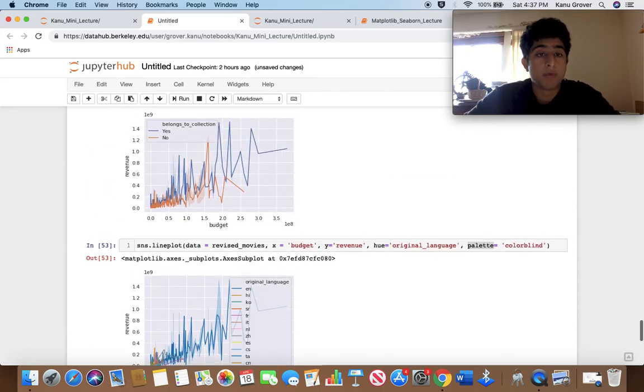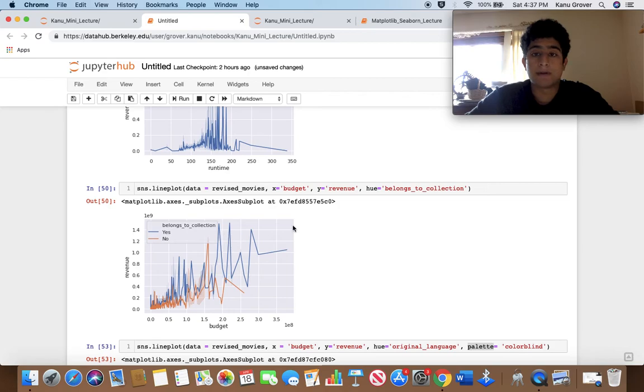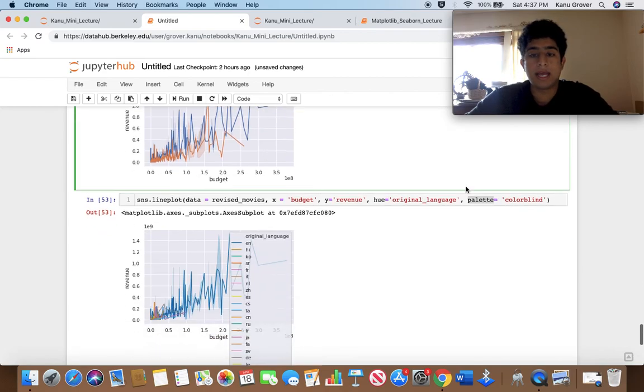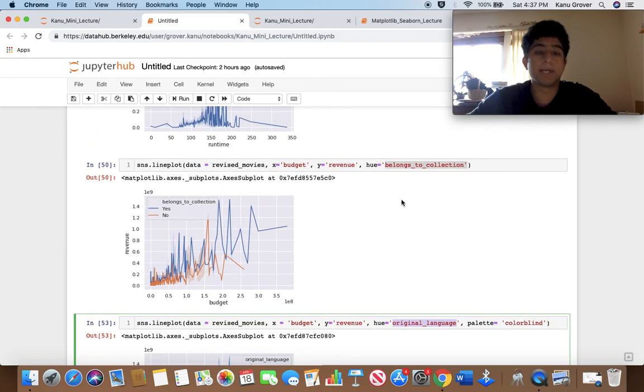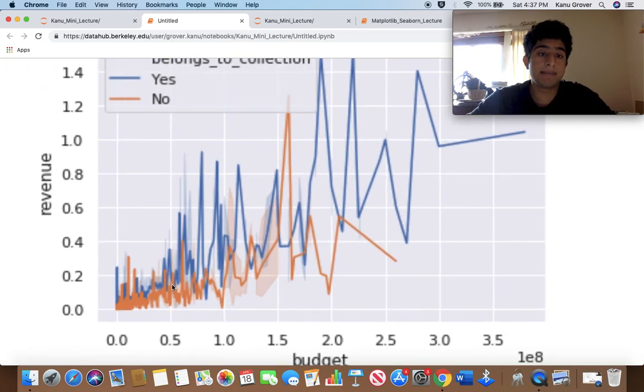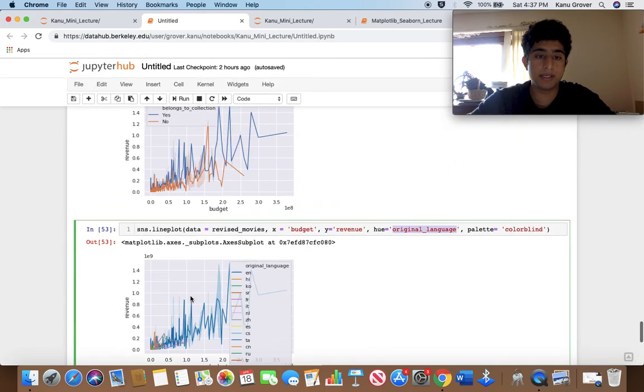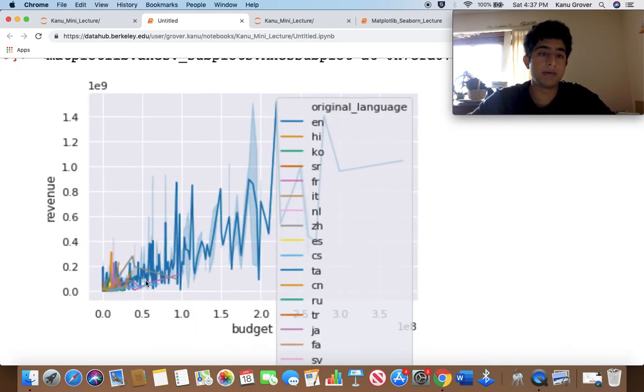Now, when we looked at these categorical variables, belongs to collection and original language, it was a little bit hard to tell the difference for these two categorical variables because we were using a line plot. But we can definitely see that there is somewhat of a difference between movies that belong to a collection, those that didn't, and English movies along with the rest of the world.